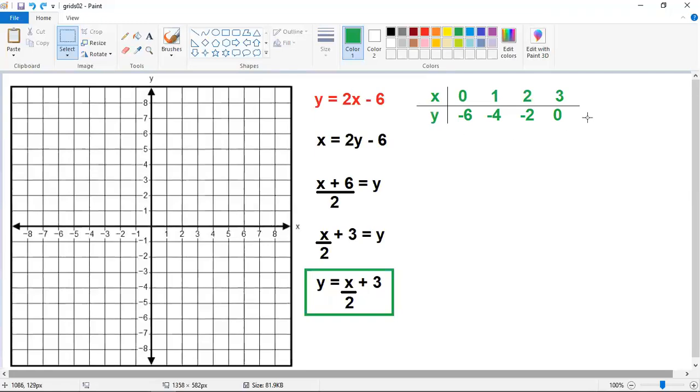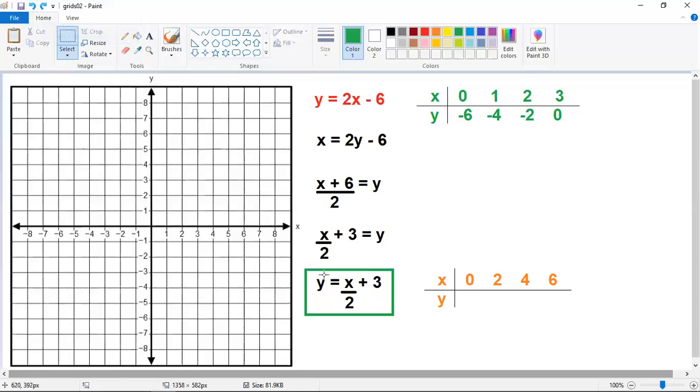Now we can easily plot this, but let's work with this inverse function. So let's assign x and y again. Now, because x is divided by 2, while you can assign any number for x, negatives and any positive values, it's best to use numbers that can easily be divided by 2. So we're trying to avoid decimals. So I would be using the following numbers: 0, 2, 4, and 6. Because these numbers can easily be divided by 2, so I'm getting rid of decimals.